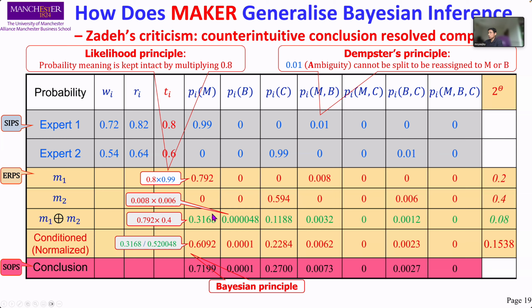So to a large degree, both experts support the meningitis kind of diagnosis, because the first expert is more reliable, and his opinion is almost certainly meningitis. The second one, although he doesn't really support it at all, his reliability is much lower. So this is how this probability is assigned to a large degree. But the second expert opinion is still recorded. So 27% is still given to a concussion.